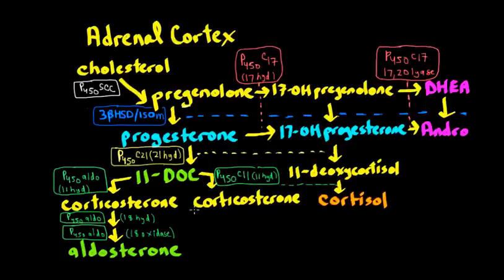Another example is we were talking about 11-DOC, right? Well, what would make that increase? Remember, we said we don't typically have that doing anything physiologically in most cases, but if I had an 11 hydroxylase defect that caused cortisol synthesis to be inhibited, I also would end up with an accumulation of 11-DOC. Not in the zona glomerulosa, but in the zona fasciculata or maybe even the reticularis. And then that would again cause effects on the mineralocorticoid receptor.